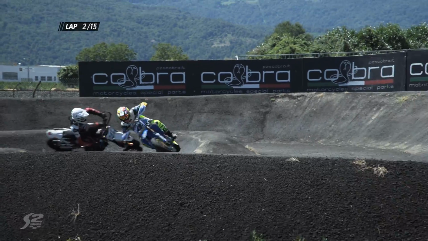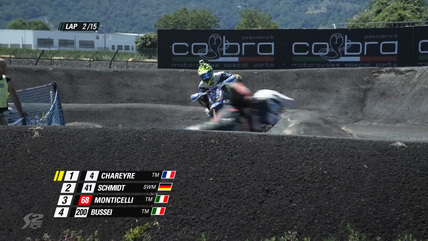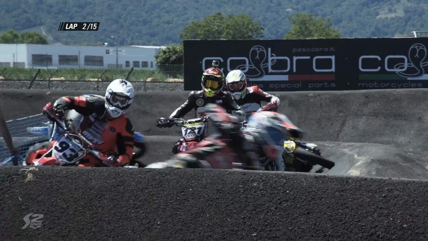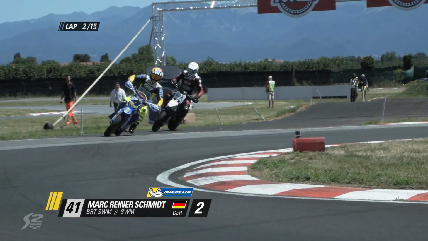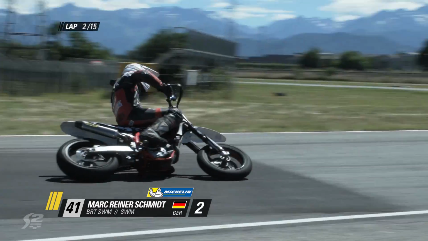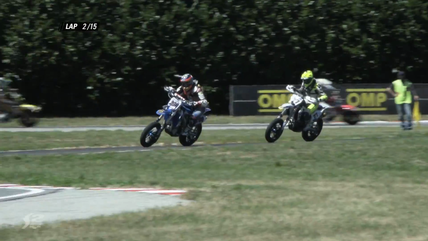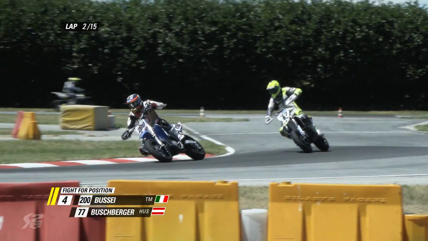Picking up the action halfway through the circuit, and you can see here, this is the way we're looking at the moment. Andreas on the Husqvarna from Austria. Looking quite good for him. And then the battle for 4th is between bike number 200 and bike 77.